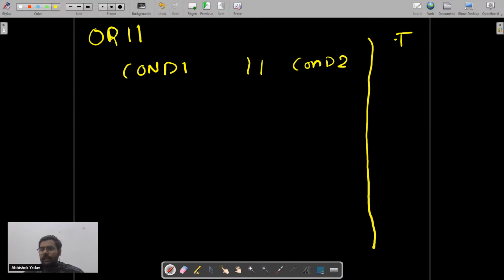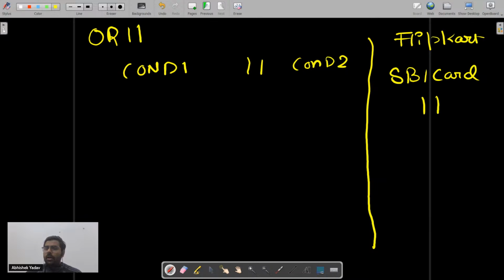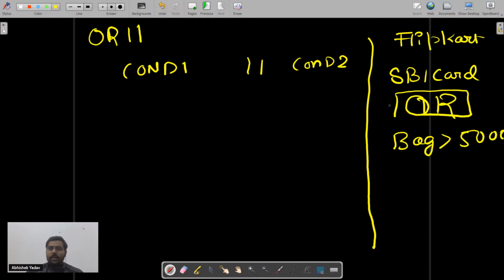Now you got a sale on Flipkart, and the Flipkart team is smart, so they are saying, either you need an SBI card, or the bag amount is greater than 5,000 rupees. This time they are using or. So first is the SBI card. Second is the bag amount should be greater than 5,000 rupees.